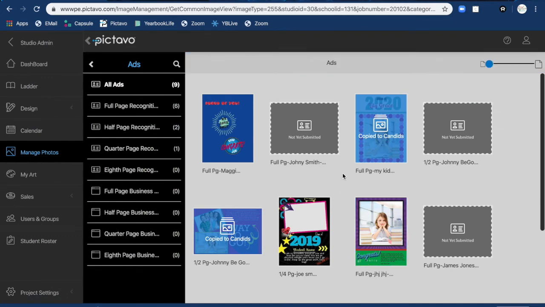You can also send it back to the parent to let them know to make the change themselves. So if there is anything that you need changed, or something that is misspelled, things like that, you can always send it back to the parent. You would select it and then click right here where it has the little arrow to send back, and that will send the parent an email saying something like, make some changes. Okay, so that's really helpful as well. Okay, so that is about it for the ads.